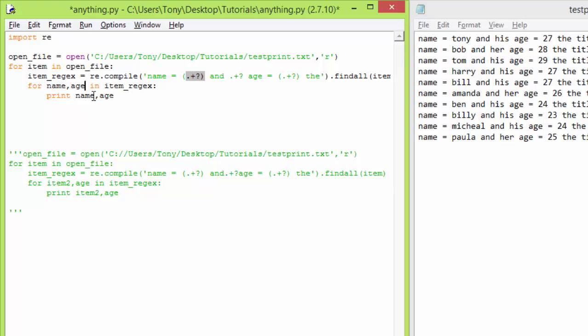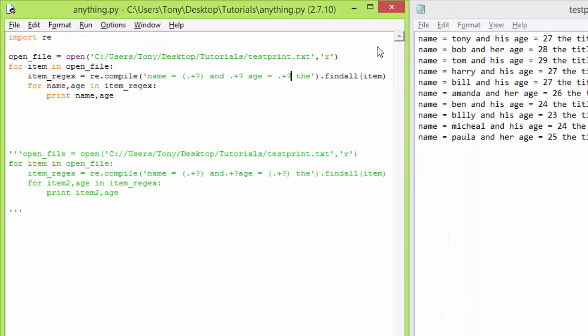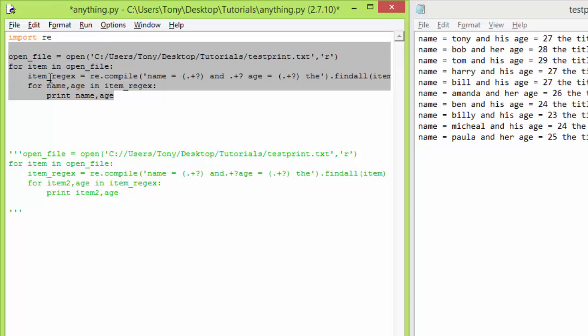If you go the other way around, sorry, and you take one of them out, put it as an ignore, then it tells the values to unpack. Because obviously you're asking for two things, but you've only told it you want one. So you need to get it right. Yep. And that's basically it.